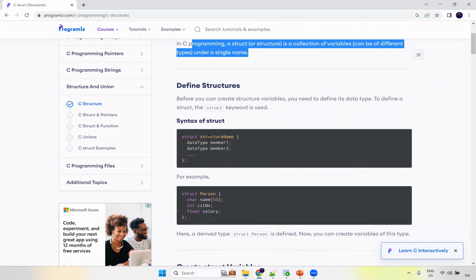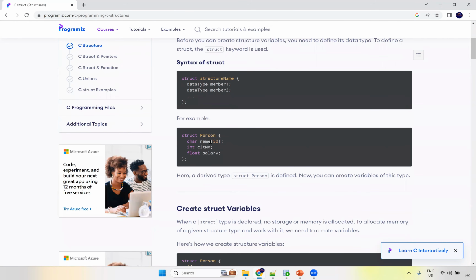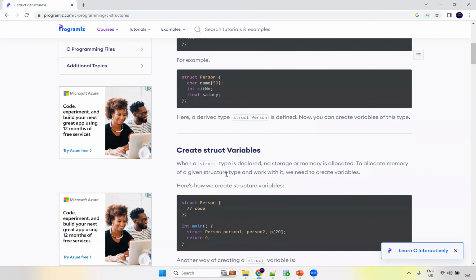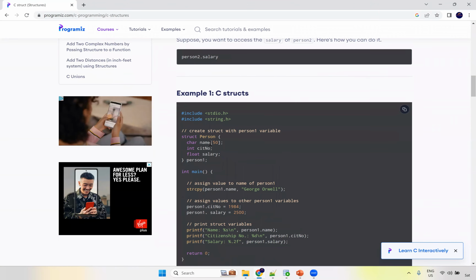If you see the structure name, this is the record name here, and then data type member 1, data type member 2. Here I'm taking name as character, a number as integer, salary as float. So this is a structure of person, structure of student, or any other structure you can define here.